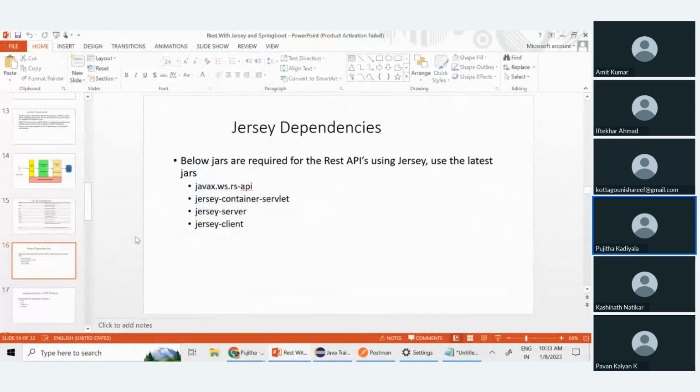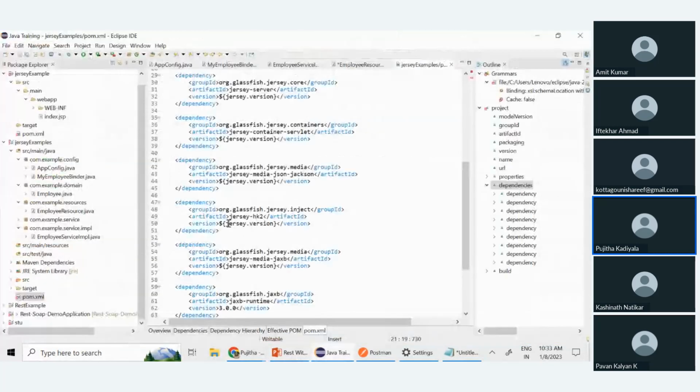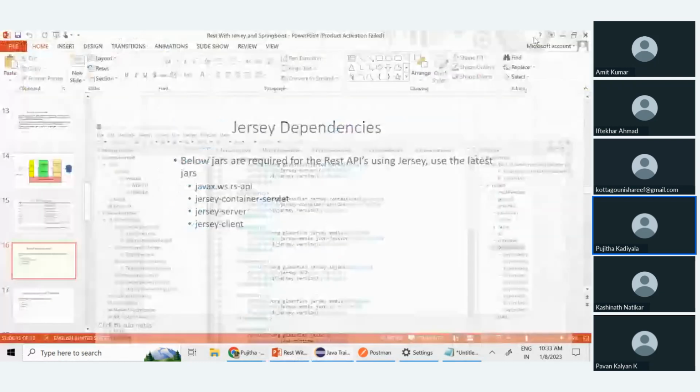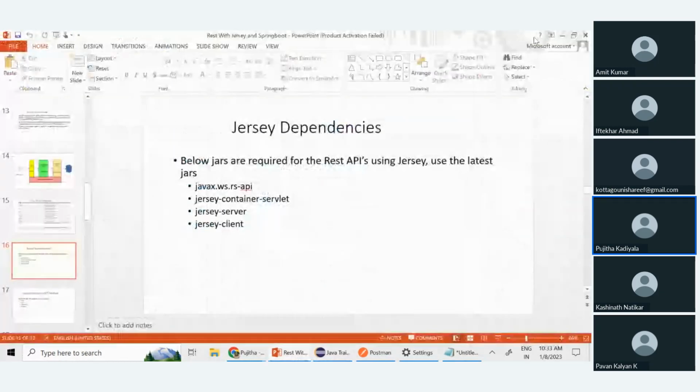And the versions, while selecting the version here, see, I just kept the jersey.version because it will make that compatible. Like if you are using the Tomcat web server, the version of the dependency should be compatible with the server, even if you want to keep the latest version of this dependency.